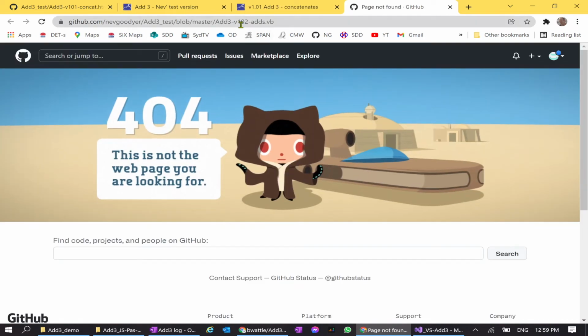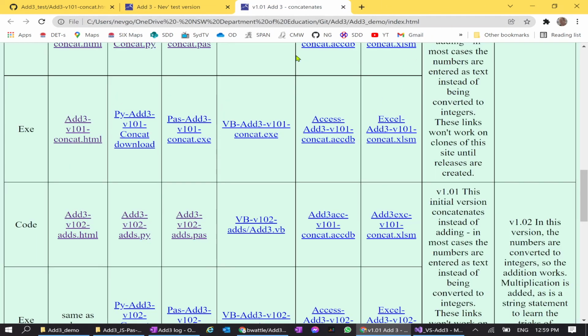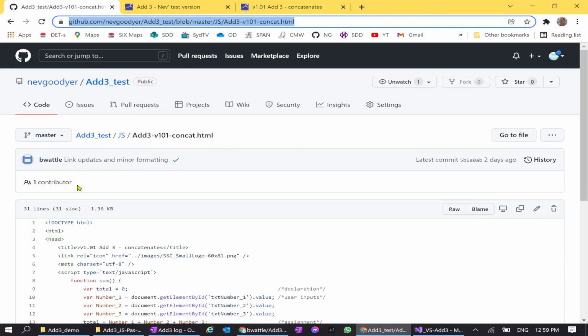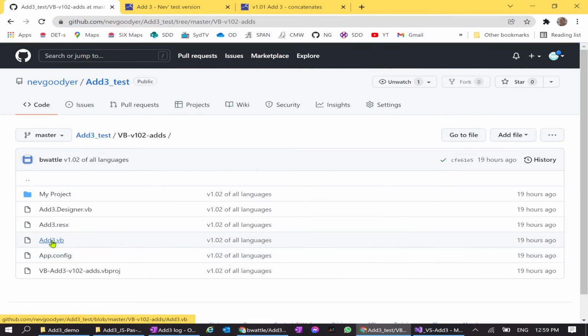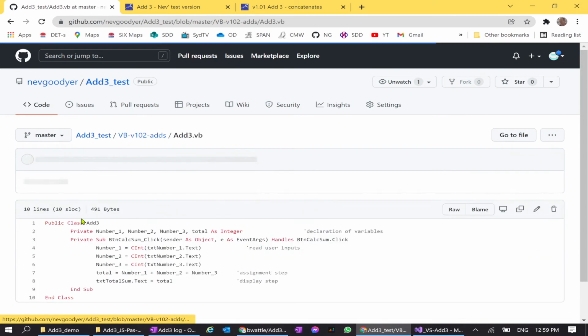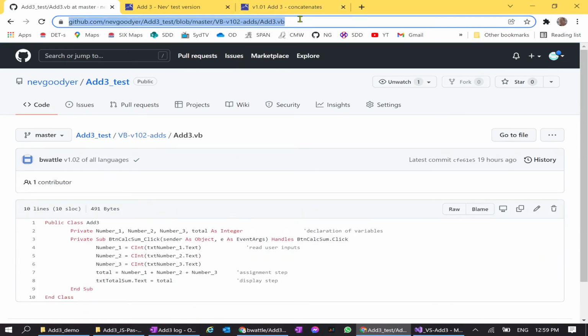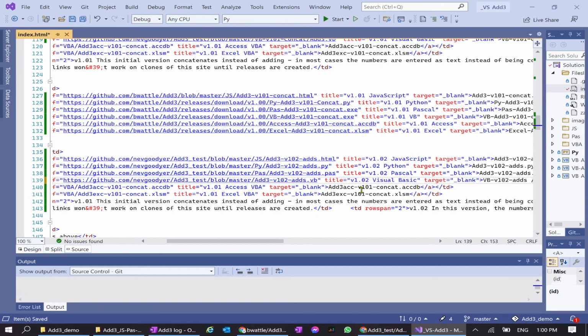So, and the last one, oh, we have got an error here with VB. Let's just get the actual path for VB from here. Add 3, VB 102, add 3 VB, and we'll get that address, copy, and put that in here direct because I might have upset it.